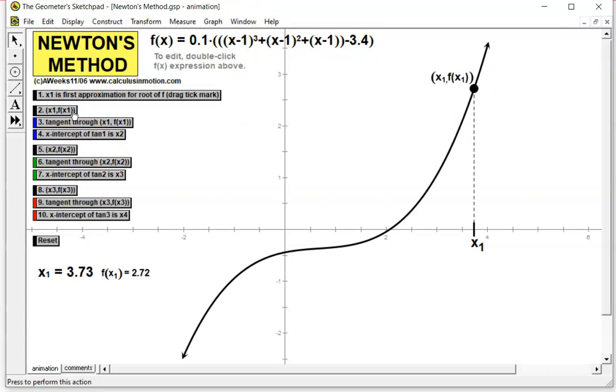Okay, now, the new thing that you can do, because you are developing derivatives and the process of linear approximation, remember we talked about that in 2.9 in the book, is you can find the derivative of a function, and you can plug this x coordinate into your derivative function, and that's going to give you the slope of a tangent line. Well, if you have the slope of a tangent line and you have an ordered pair, you can write the equation for a tangent line.